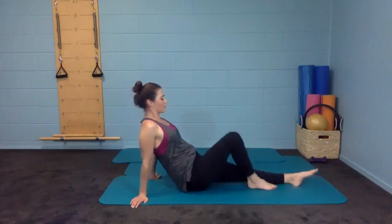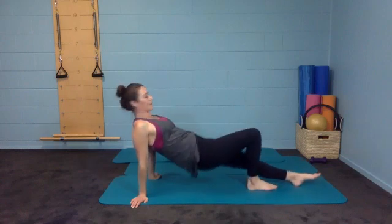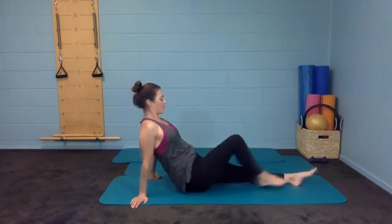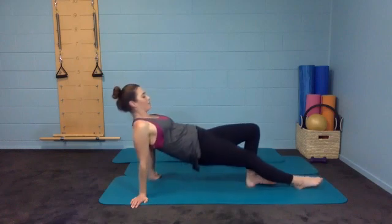If this is a little bit strong for you, try one leg out long, other leg bent. Going to do a couple on the other side just to be even.